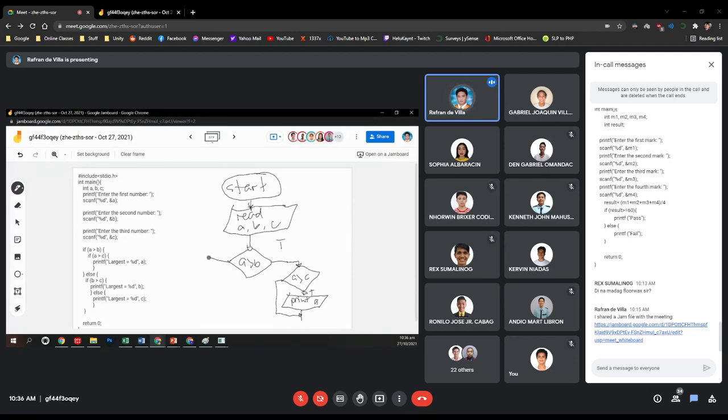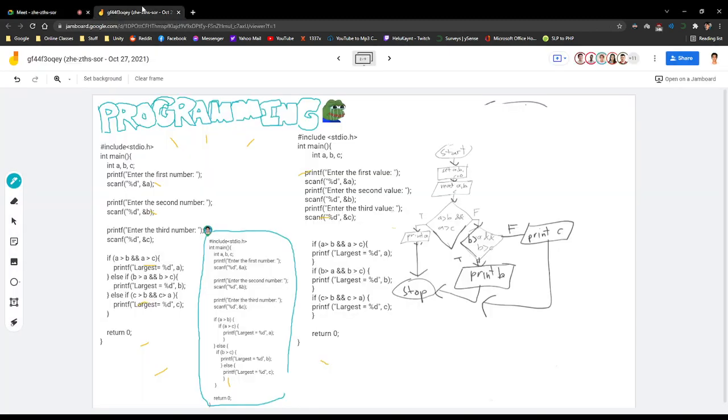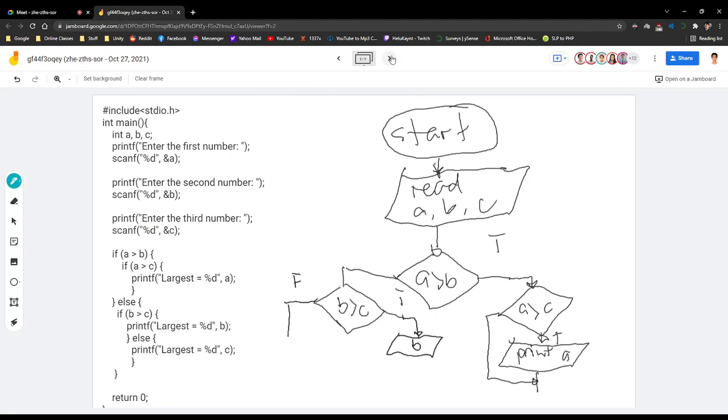Nya, another condition nga iyang gipakita diri is else if B is greater than C. So if B is greater than C, if true, then it will print the value of B. Otherwise, if false, it will print the value of C. And where does it end?